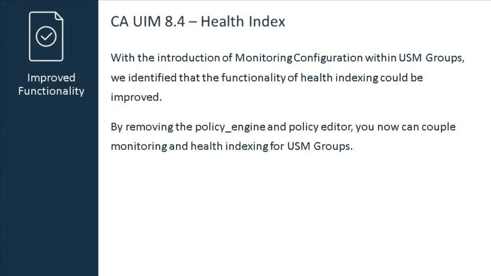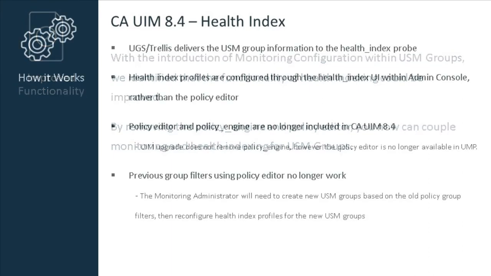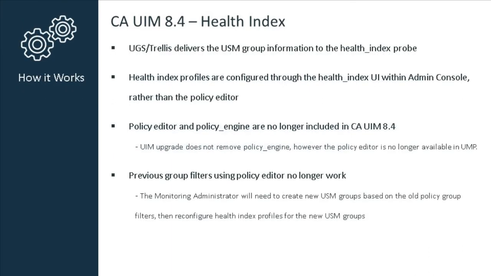Talk about the improved functionality of the Health Index and the change in the workflow. With the introduction of monitoring configurations within USM groups or the MCS, we identified that we could improve health indexing. By removing the policy engine and editor, we can now couple monitoring with health indexing at the USM groups. And how we went about doing that was UGS or Trellis is now delivering the USM group information directly to the health index probe.